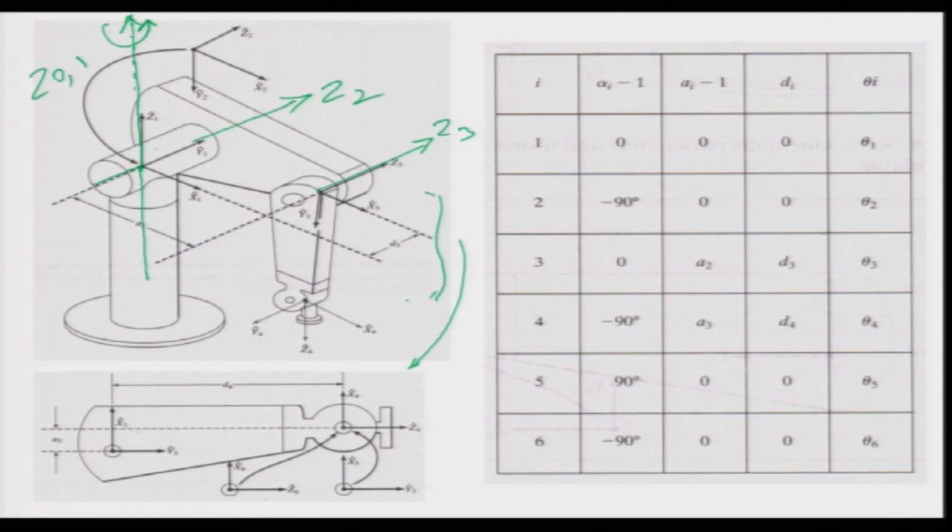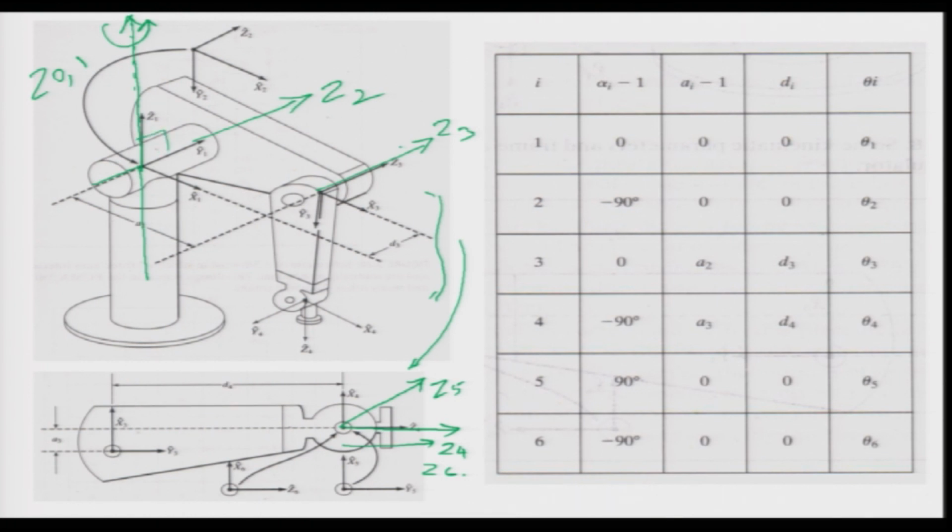Okay. So Z3, now you come to this front part of the link, the forward link, that is here, and my Z4 is this axis, which is the roll axis. So this is Z4, Z5 is in that direction, okay. So that is Z5, which is the pitch axis, and then Z6 is again here, which is the yaw axis. Now once we have put our Z axes, now let us put our X axes. So something to note here is that Z0 and Z1 is in this direction, Z2 is here. So there is a 90 degree angle there, okay.